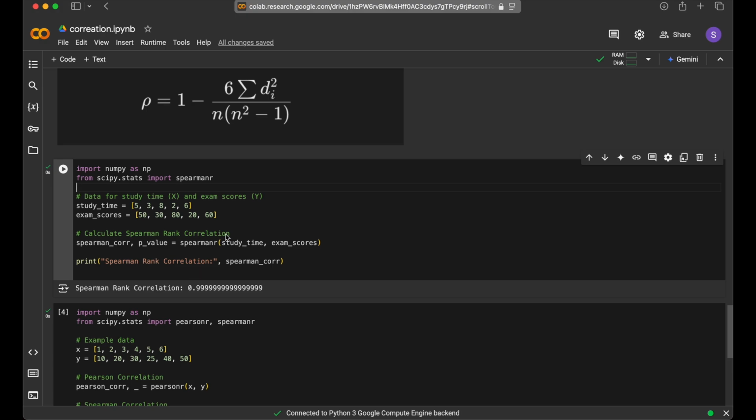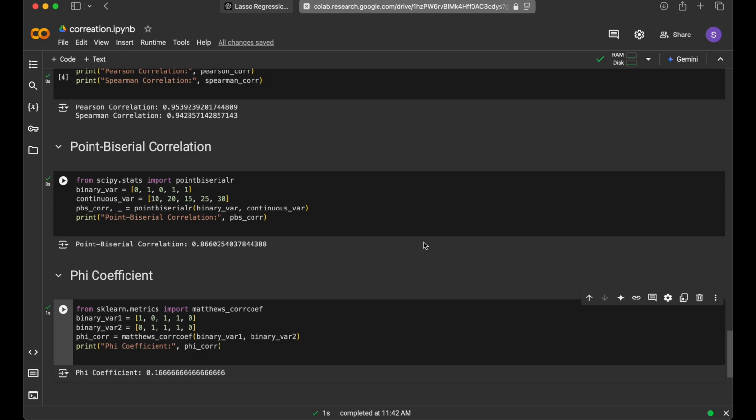Now the comparison of Pearson versus Spearman. Pearson requires linear data. Spearman requires a monotonic relationship, increasing or decreasing. Pearson requires continuous data, and Spearman works with continuous or ordinal data. Pearson only deals with bell-shaped, normally distributed data. Spearman is robust: if you have outliers present, it works very well, while it only works with ranked data, based on the formula. The use cases: linear relationships with clean data for Pearson, and non-linear or rank-based relationships for Spearman. That's it for Pearson and Spearman correlation.